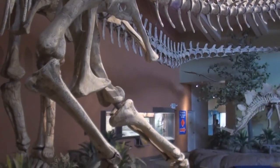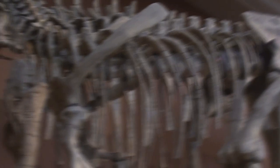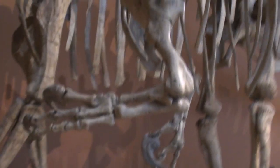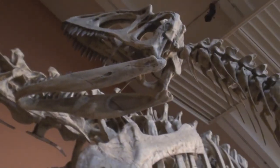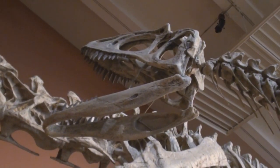Now again, I've seen plenty of large theropods, especially Tyrannosaurus rex. And yet, this guy is really something, because they describe it as being the size of T-Rex. Again, this thing is really making me feel small. The Allosaurus specimens I've seen in museums are like 6 feet at the hips. They're not these huge, giant predators always made out to be. But this thing is kind of living up to the hype.